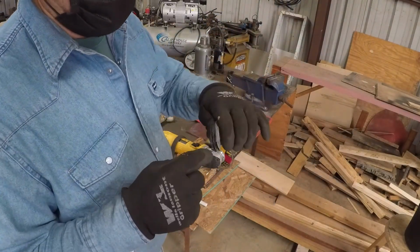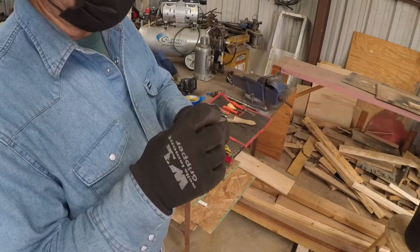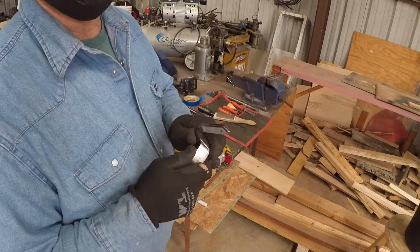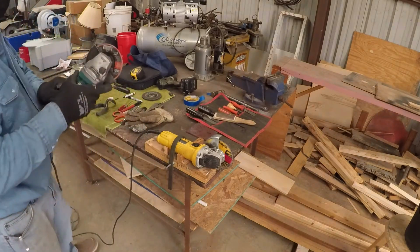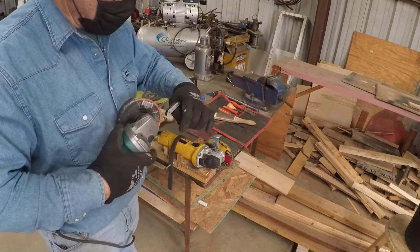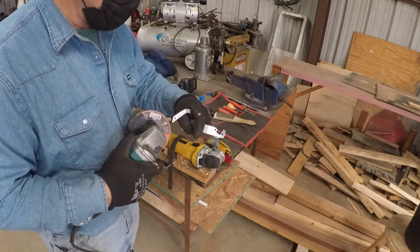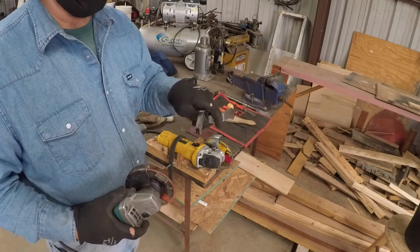Okay, you can see how I've got the cut started there, and you can move it back and forth and keep that slot wide, but you'll still have to go in there and file it out a little bit with another disc. I just go in there with this one, hold it, and you can control this real easy, and I move it around a little bit until I get that slot the right width.